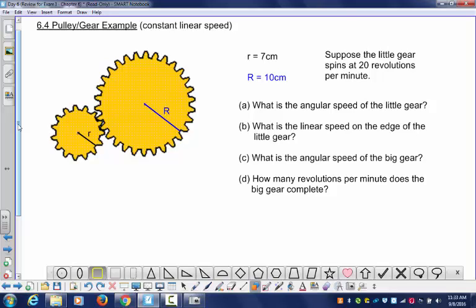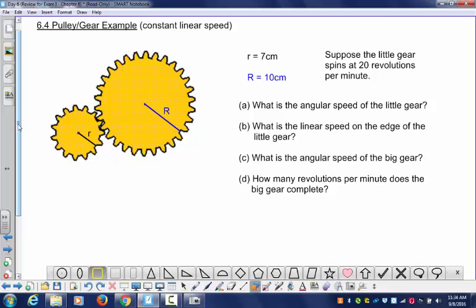If you're pedaling at a constant velocity, a point moving on the chain has constant linear speed. Okay. And one last thing: constant linear speed, but the little gear has to spin faster than the big gear to keep up. If the big gear is twice as big, it's going to spin half the rotations that the little one's going to. The little one's going to spin twice as fast to keep up.